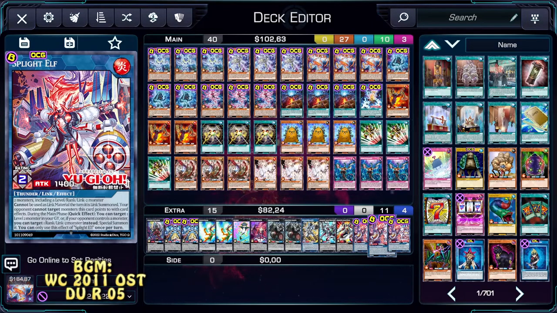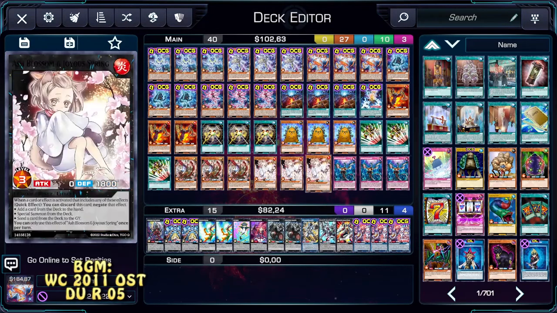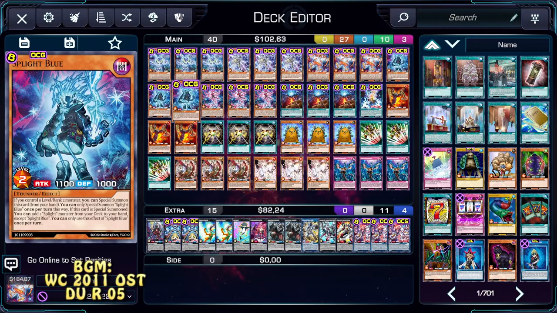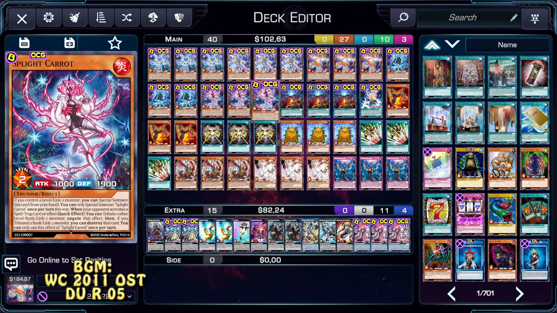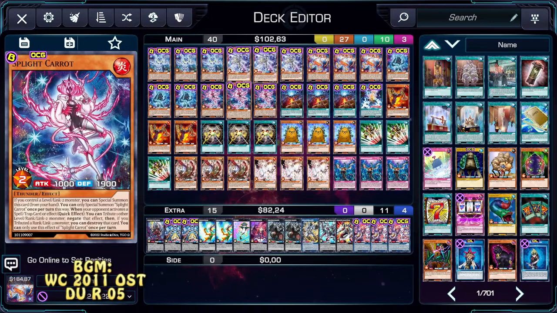Now, we're also playing Splight Elf, which is very good for one reason. Because Carrot and Red tribute level 2, rank 2, or link 2 monsters, if you tribute one, something like Jet or Blue for the negation for Carrot and Red, you can just summon back that monster with Elf, giving you not only a negation, but also a search, which I really like and I found very good in this deck.